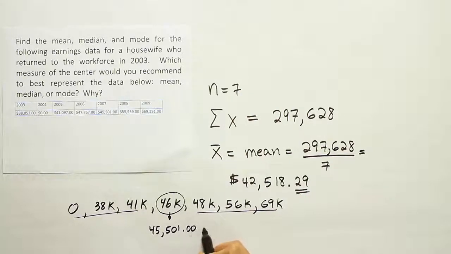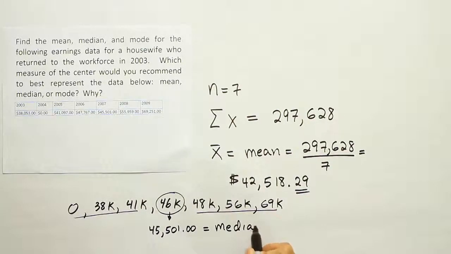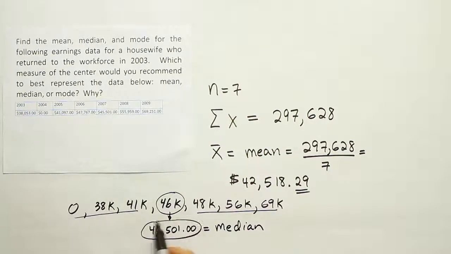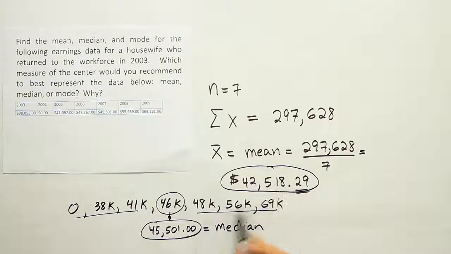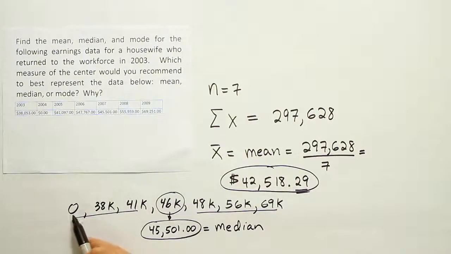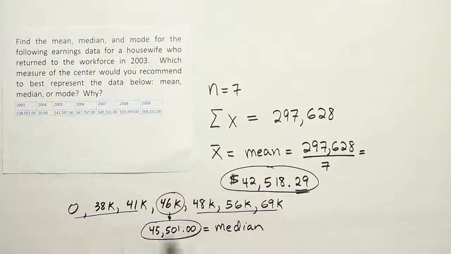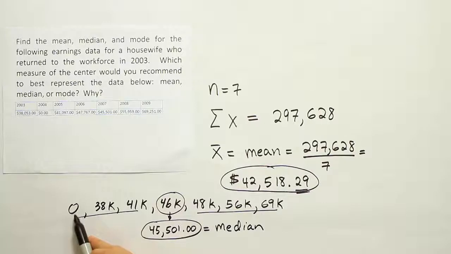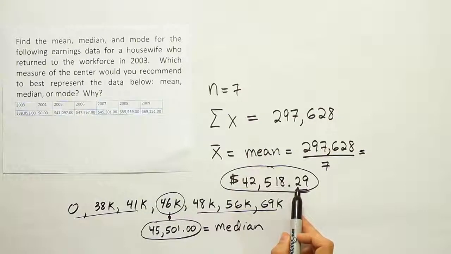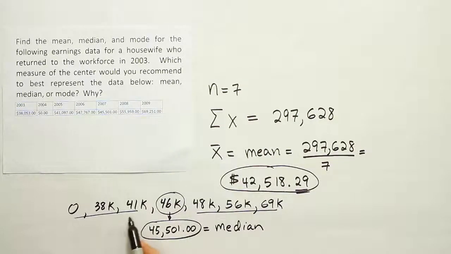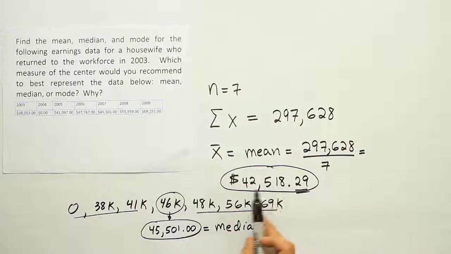Between these two values, if I had to choose which one to use, I would choose the median. The reason why is that this zero in the data set is a very low value - it's an extremely low value when compared to the other values, which are all in the thousands. The minimum number is 38K, then there's 0 - that's a big gap. This extreme number is lowering the average slightly, so the average may be a little underrepresented. One, two, three, four years were higher than this value. That one year is kind of an anomaly - perhaps she didn't work that year.